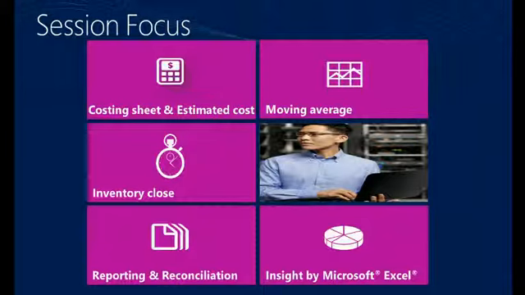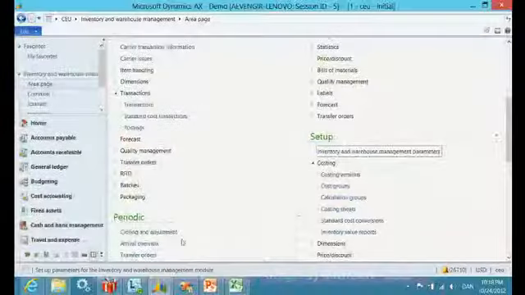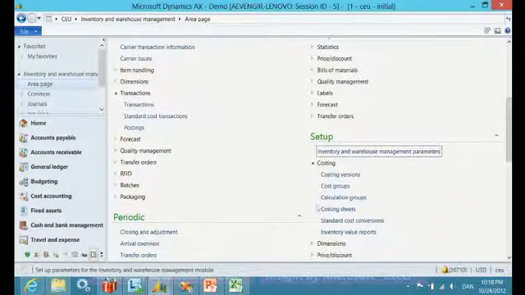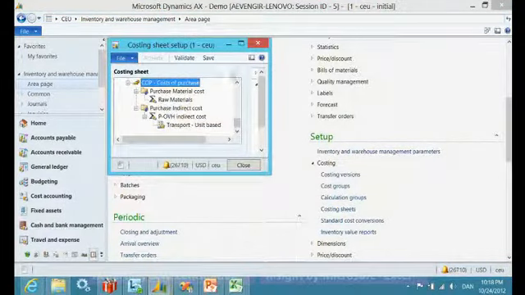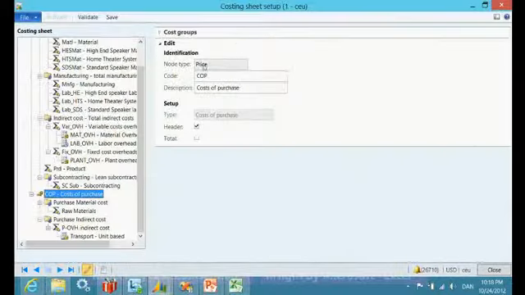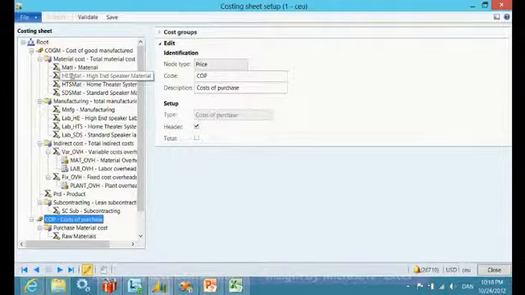And this is one of my only slides for this session. So I will jump directly into AX and demonstrate how the costing sheet has been evolved in AX 2012. So I go into inventory management and costing sheet. And I will expand it. And I'm really sorry about the resolution, but that is in order that people in the back can actually see what I'm showing up here. So I have to move forward and backward a bit.